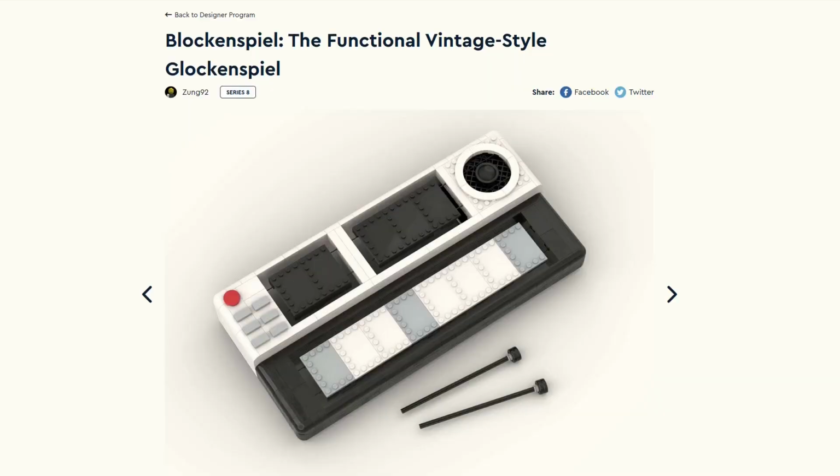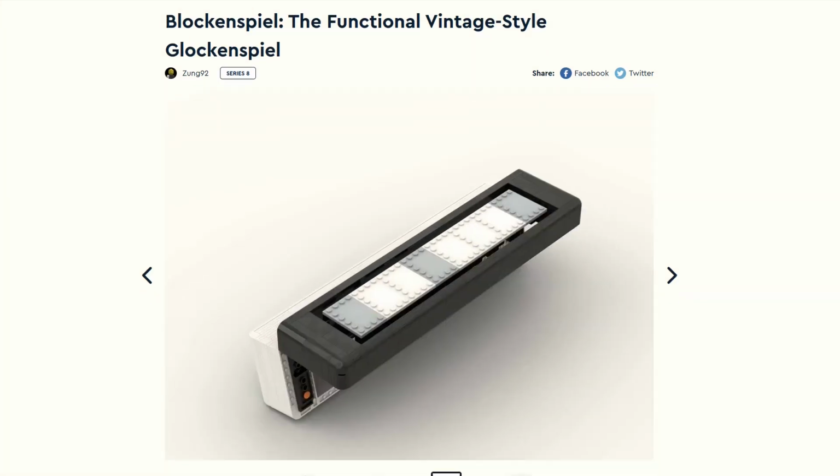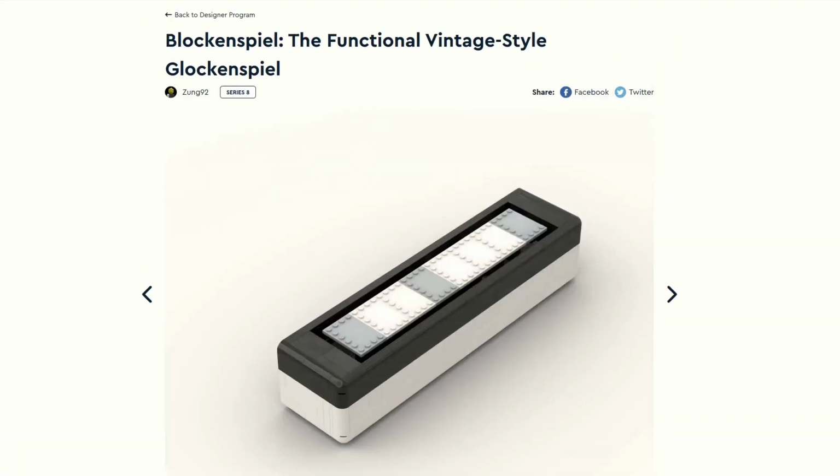Moving on, we have the Glockenspiel, which is a functional Glockenspiel. I have no idea what that is, but the designer claims that this thing actually works and can play music. I would like to see that. Unfortunately, there is no video where we can hear this creation, so we will have to take the creator's word for it, or hopefully they come up with a video later. But still, I like the idea.